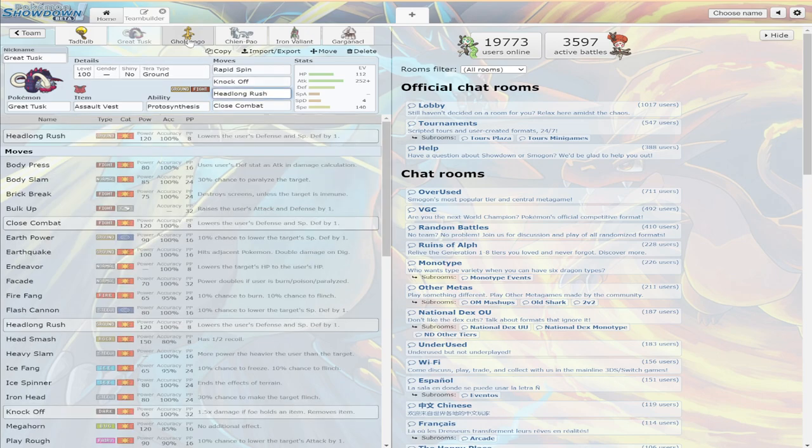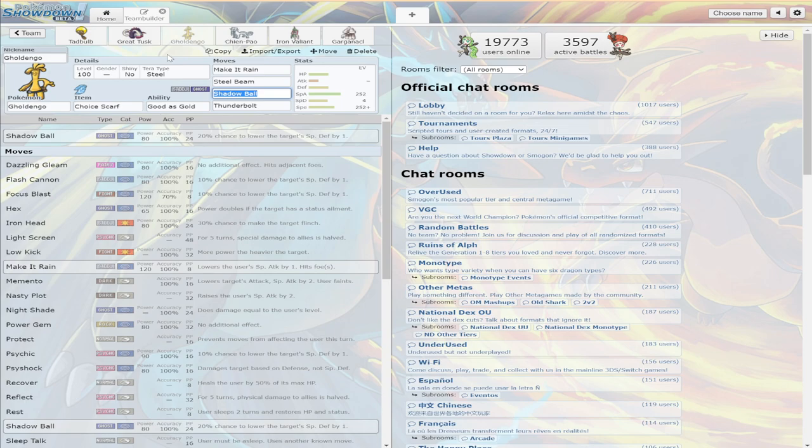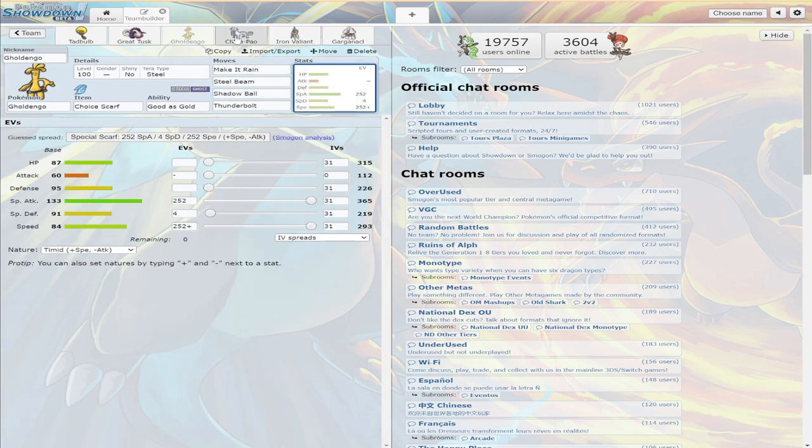This is Ground One. Okay, up next we have Gold Mango, Choice Scarf, Make It Rain, Steel Beam, Shadow Ball, and Thunderbolt. Obviously, the goal is for it to do as much damage as possible. Will it always do that? We will see. We could run it modest and max speed, but then it's not nearly as fast as you want it. You would think that 84 would get you faster than 267, but I don't know. It's the only thing bad about this Pokemon, and that's what keeps it not like straight up broken.